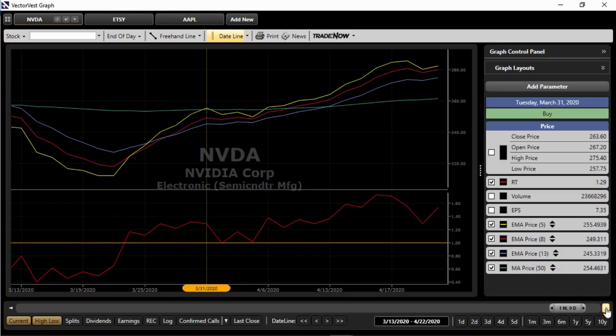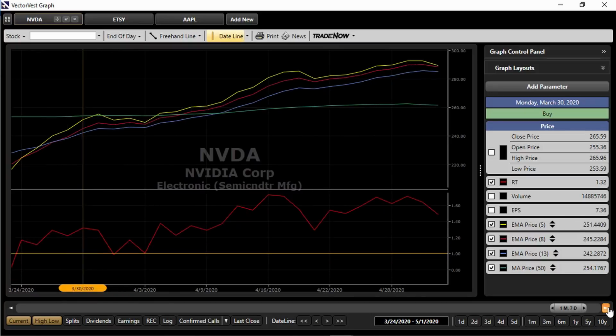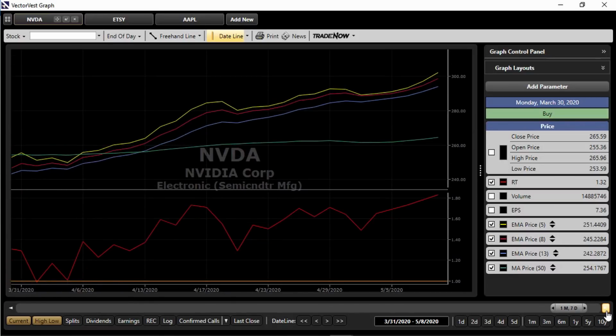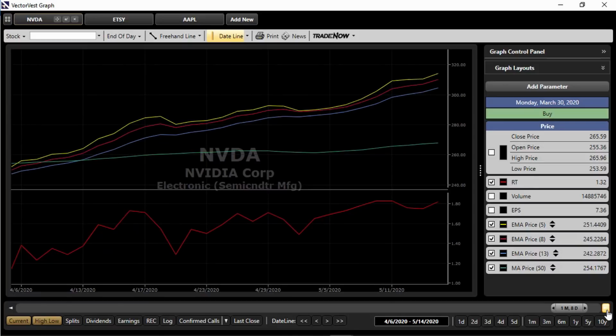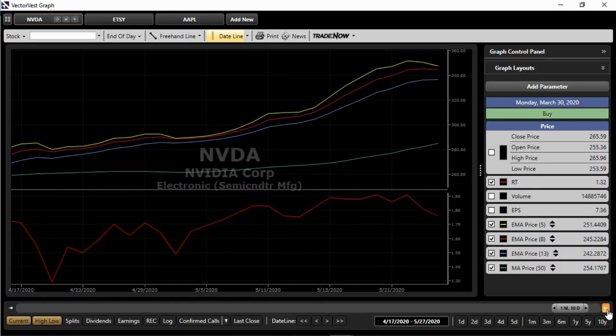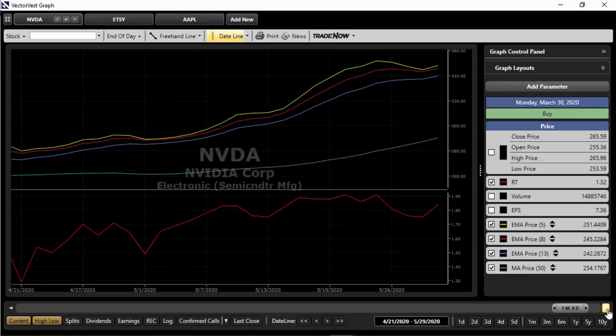So if we get in at, again, 265.70 maybe, that could be our entry, a little bit above the close. We're going to stay in this trade as long as, oh, we're seeing a little bit of a dip now, right? So the 5-day EMA converging towards the 8-day EMA hasn't crossed below yet. So we're using these moving averages. You can see RT is continuing to trend higher. We're using these moving averages to help us stay in the trade. A little convergence there.